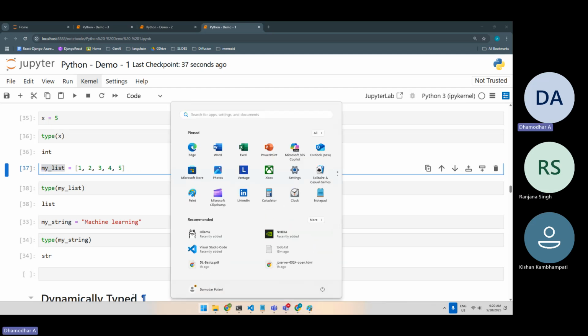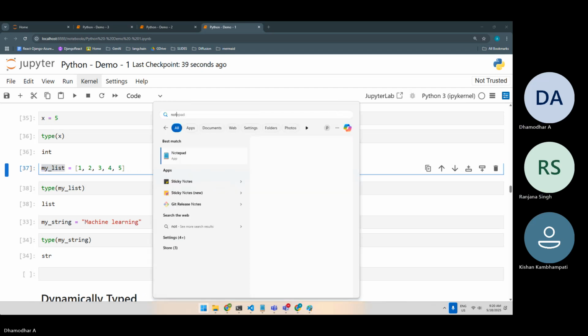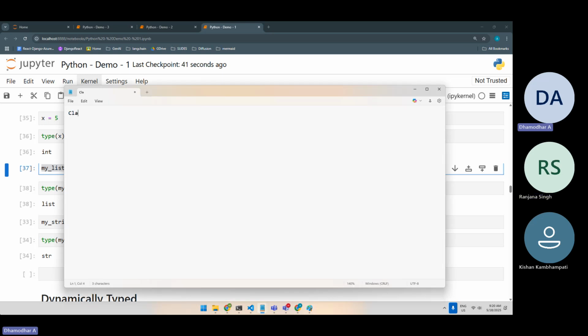For example, we declare a class, some function, or z equal to 5.